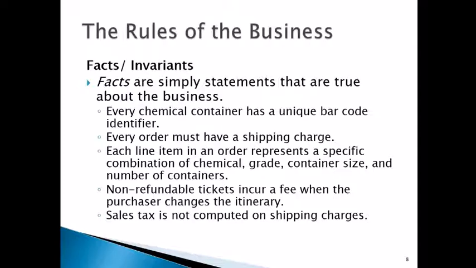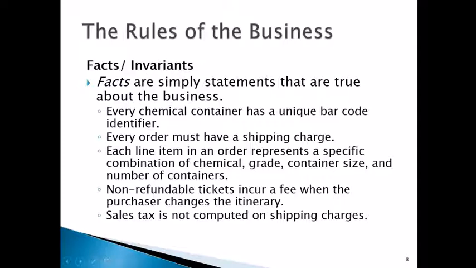For example, every chemical container has a unique barcode identifier, or every product that we sell must have a barcode identifier. So that will be easy for the point of sales person to carry on that barcode. Sometimes if you go to Max Budget and buy sugar over there, the sugar product is not documented with the barcode. So they often ask, "Brother, which code is the sugar?", so that they can enter it into their system, so that its price is added into your total bill. So the first fact should be that every product will have a barcode identifier attached, which provides us ease for the scanning of the product.